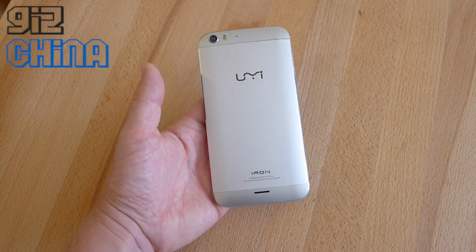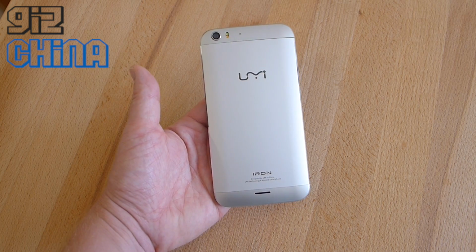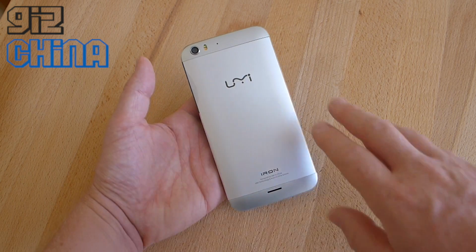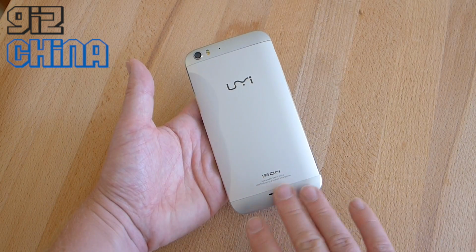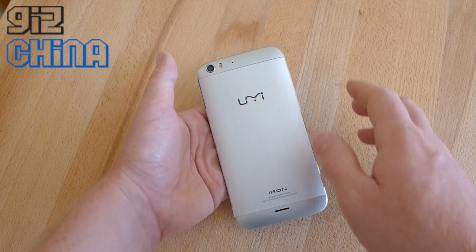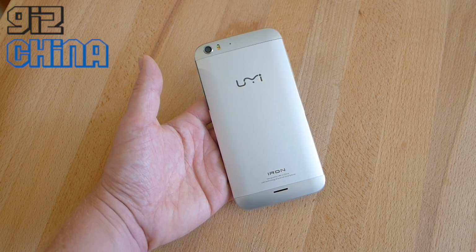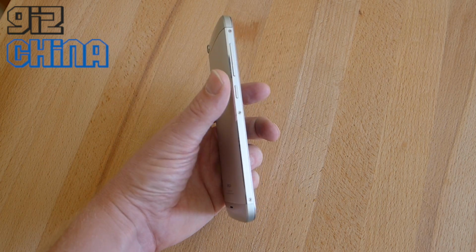We've also got a heart rate monitor on here. There's also a UV scanner in the front camera. Got a 13-megapixel IMX214 Sony sensor. Dual tone LED flash. This rear panel is all metal here. This is a metal panel. Got plastic at the top and the bottom. So the idea behind that is where the Wi-Fi, your GPS and your GSM and LTE antennas are is plastic, so the aluminium won't affect the strength of the signal, which is a nice idea, and hopefully it works in practice too.